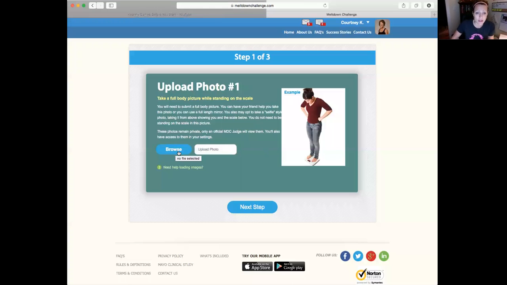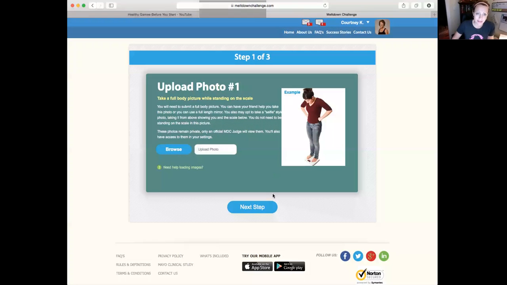When you click Browse, you choose your photo. If you're doing this on your phone, you can choose right from your phone. If you've emailed the photo or uploaded it to your PC, then you choose it from the file that you have there. So you find it, then you click OK, and then it's going to upload it. Now, sometimes the photos come up sideways. That's no problem at all. Don't worry about that. You don't need to fix that at any point. So no worries there. After you do that, you click next step.